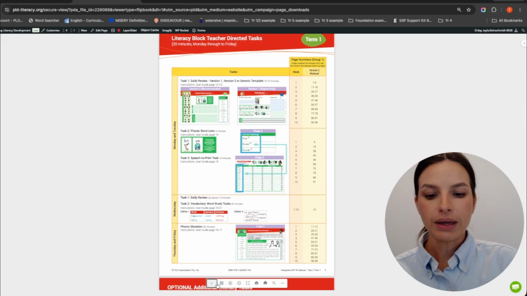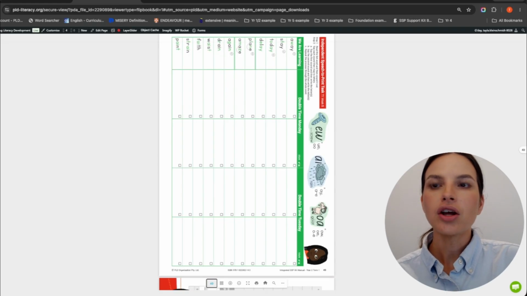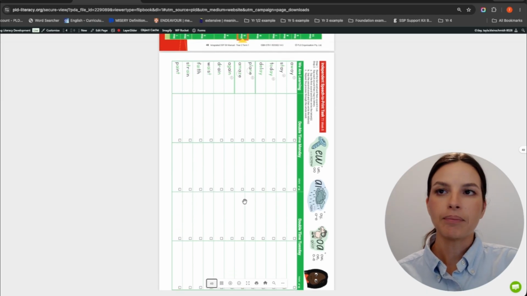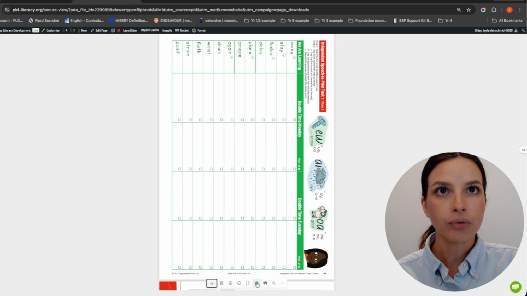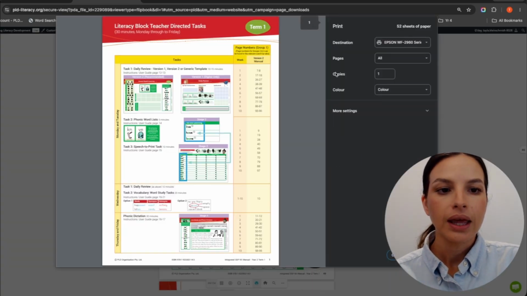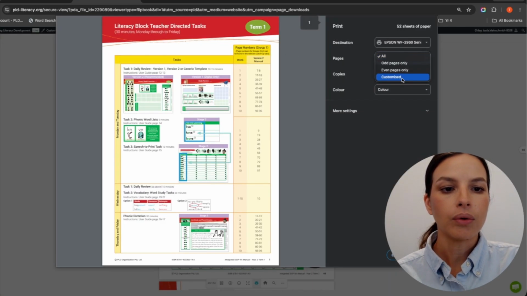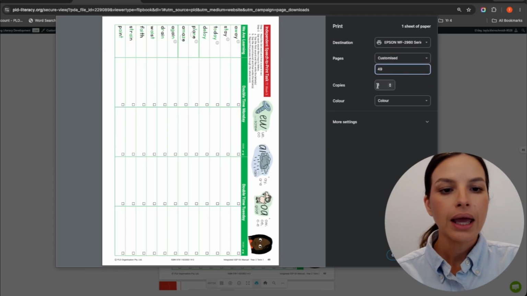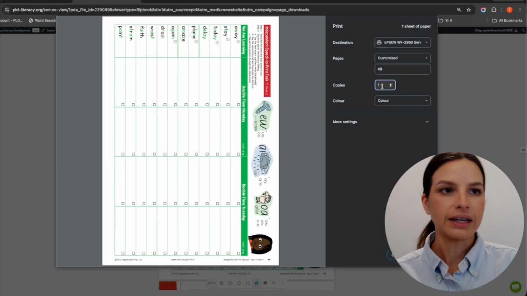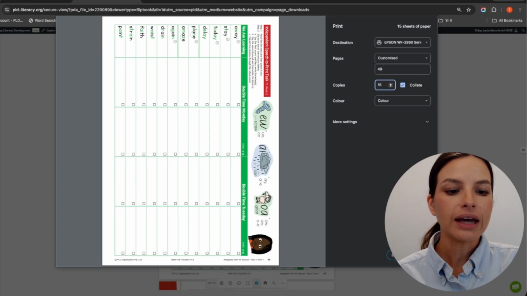So if I type in down the bottom 49, enter, you'll see that I can jump straight to that page there. Now if I want to print that out, I just go to the printer icon and I'm going to go into my pages. Remember that was page 49, and I'm going to print off as many copies as I need. So for example, let's say I need 15 copies there, and I'll be able to print that out.